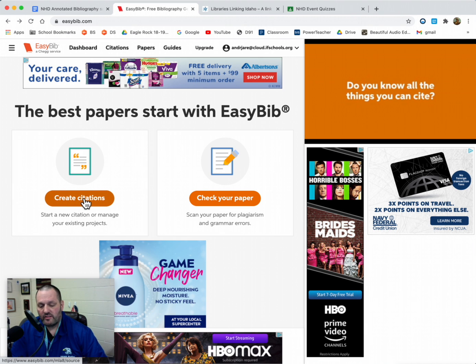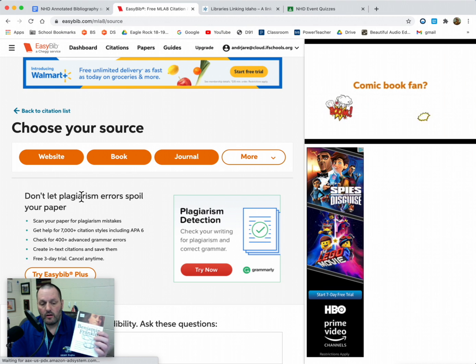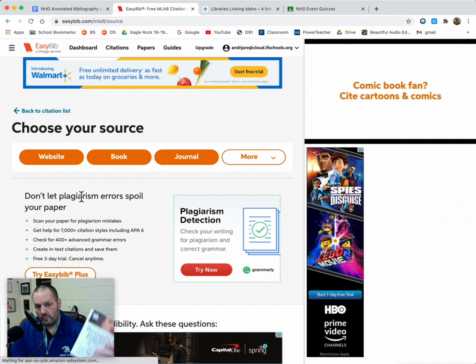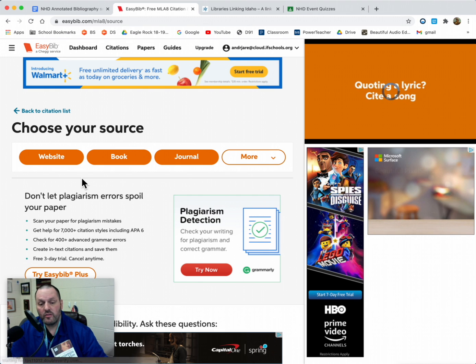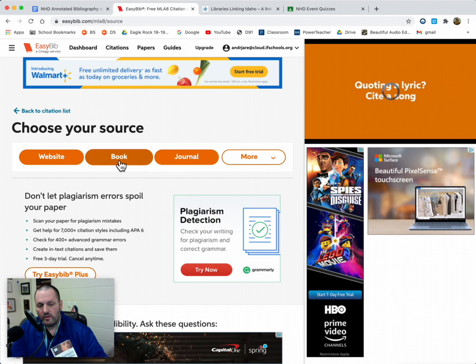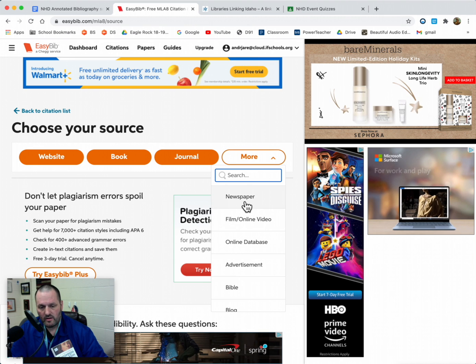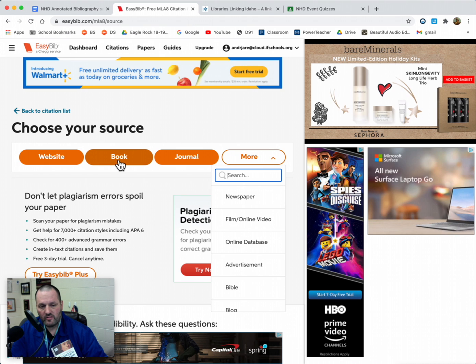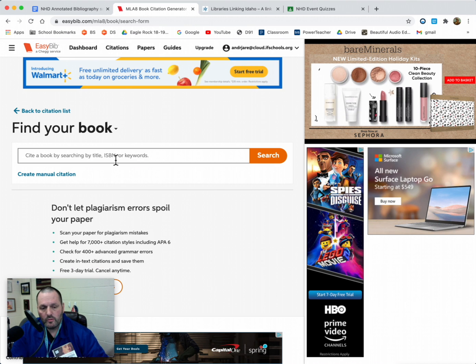We're going to create a citation, and what I've decided we want to do that on is my autobiography of Ben Franklin. So if I had the ISBN number it'd be better, but it's messed up, so we're going to have to do this the hard way. You pick what your source is, and it could be any of these things: database, online, newspaper, whatever. In this case, obviously it's a book. You'll be using a lot of websites too. I'm going to click on book.